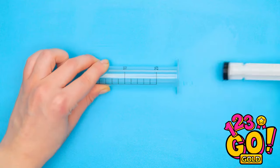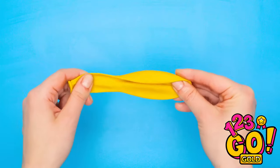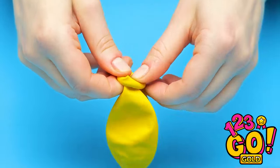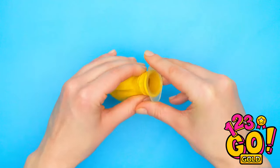All right, time to get to work. I'll need to cut off the back end of this syringe. Next up, it's balloon time. I'll need to roll it down like this. Perfect. Okay, now I need the piece I cut off.